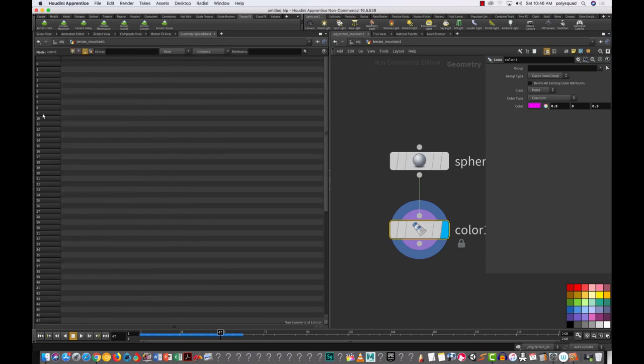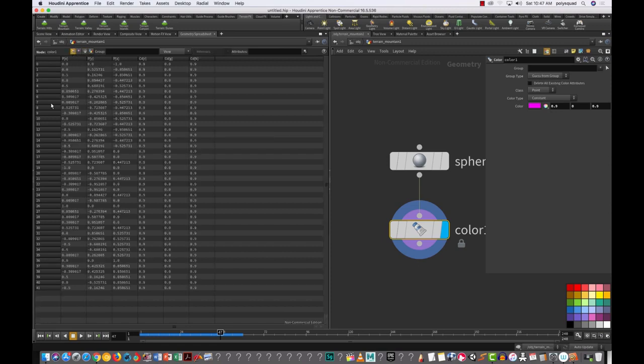There's something else though. Do you notice that this guy is highlighted? And if I go right here to what we call primitives, but really they're faces, there's nothing there. So here's the thing. Attributes live on geometry components.